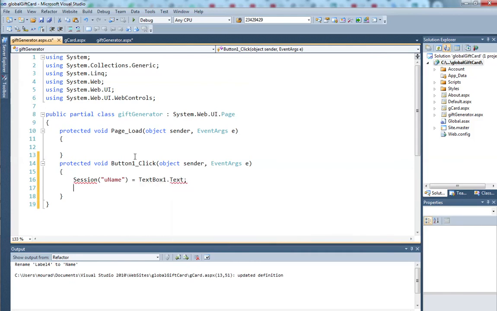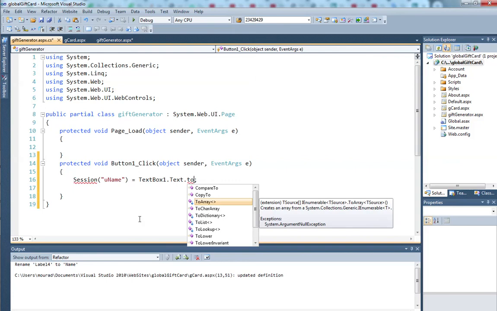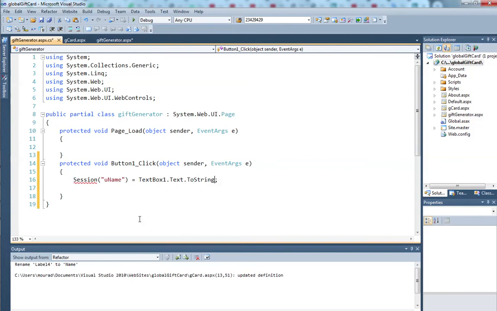Good. There is an issue. It's very slow, this computer. The session does not exist in the current context. Actually, I know it's not appearing, so I'm gonna change this one to be to string. To string, yes, good. It's a method.